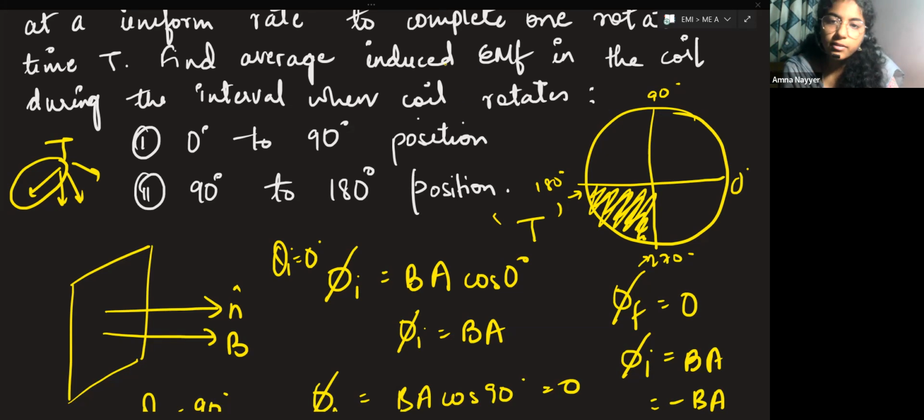Yes, Kulsum, if you start from 90 degrees and you reach 270 degrees, then what time period will you choose? Kulsum? No idea, Kulsum. Sneha, can you try? If you start from 90 degrees and reach 270 degrees, the final position, what time period will you choose? Sneha?